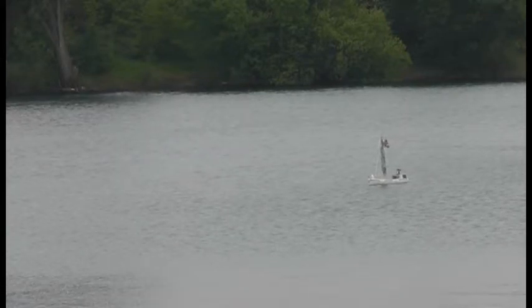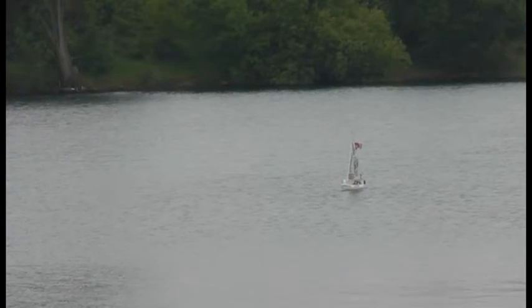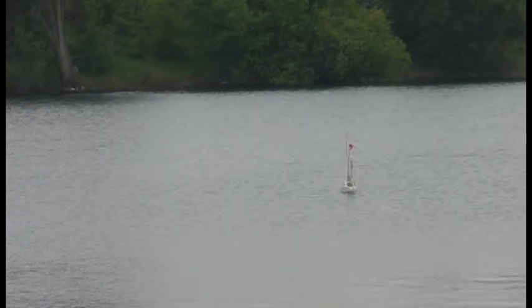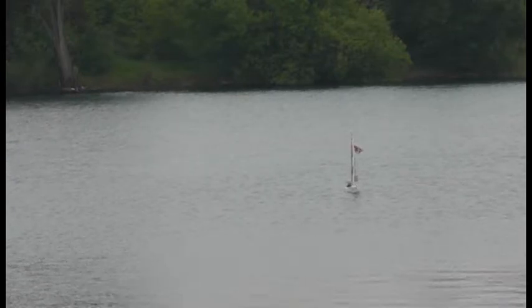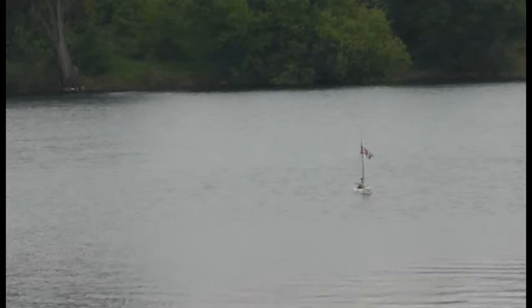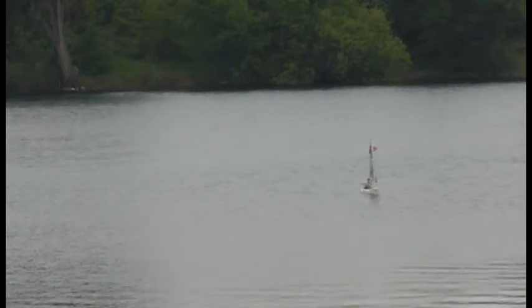Yeah, there's a flutter in his sails. Well, the jib is what notices it. So what we should be seeing, because we're pretty well at the base he's aiming at, is he should either be pointing at us or pointing to our left, to correct for the effect of drift.